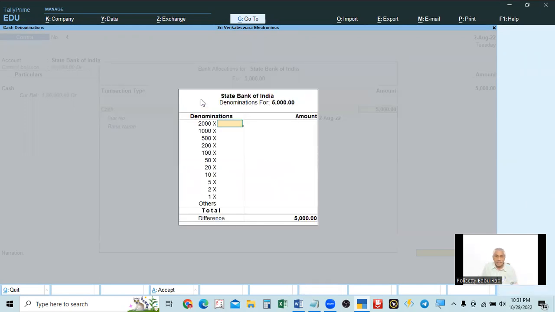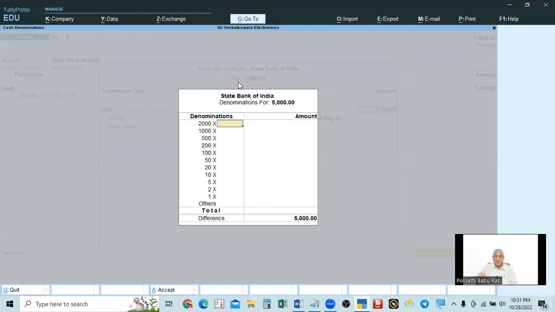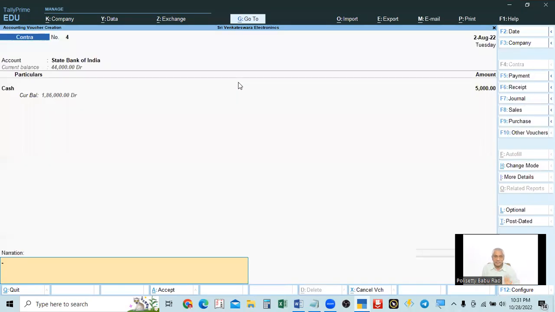It is not asking for the check number or bank name, it is going directly to the bank. The denomination for 5,000, for example, 500 into 10, we deposited 5,000, is over. And then no check, no instrument number, no bank, everything we omit.